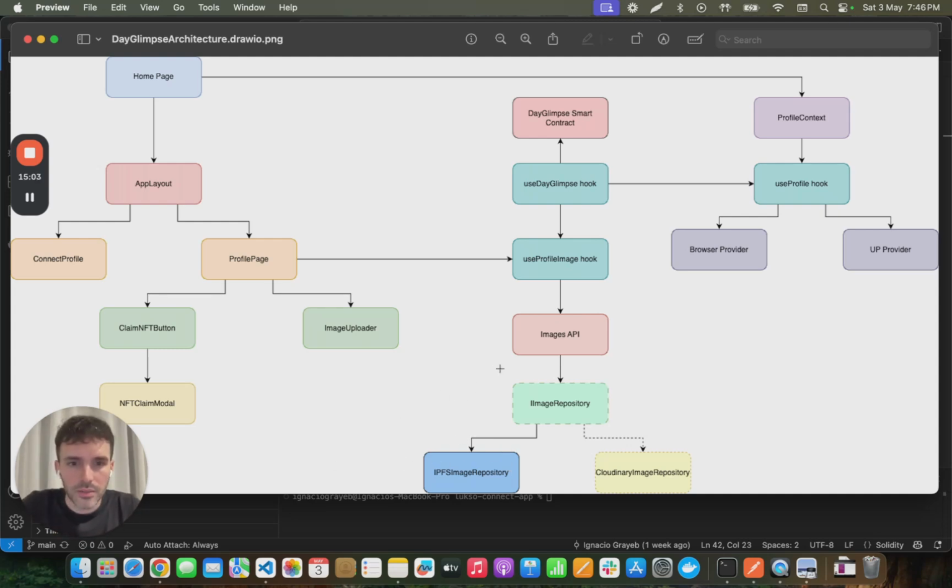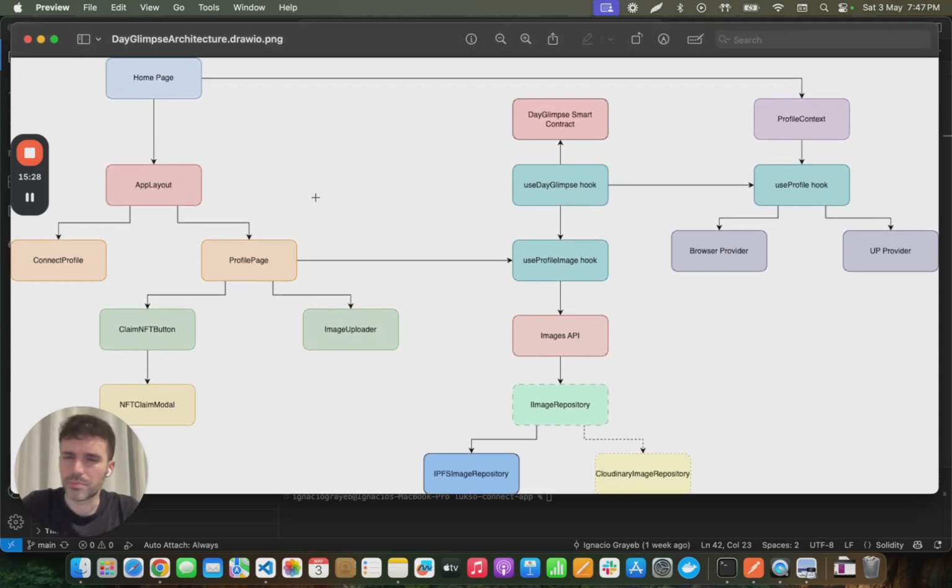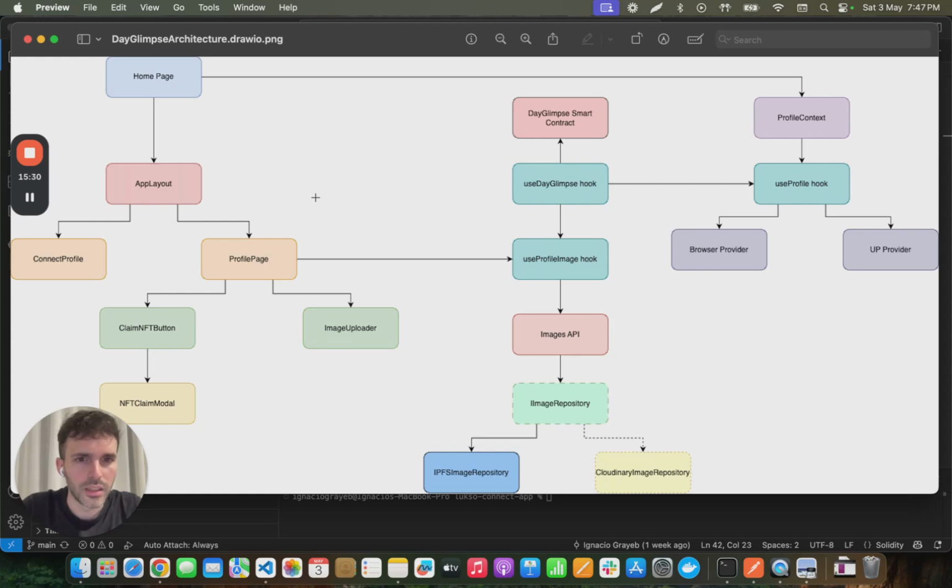So what this profile image hook does is take care of both interacting with the day glimpse smart contract via this hook and the IPFS stuff where the actual images will be stored. So that's pretty much the bigger picture.